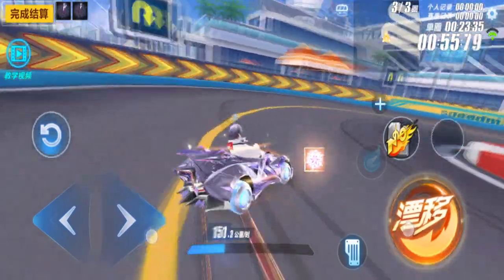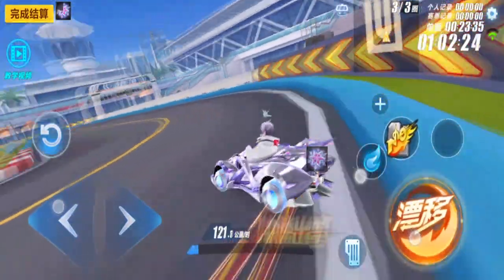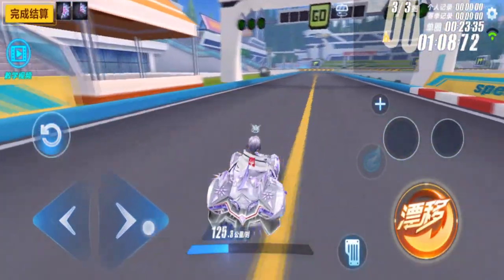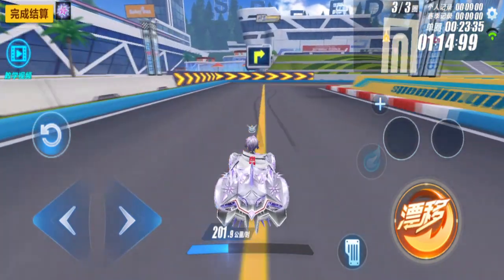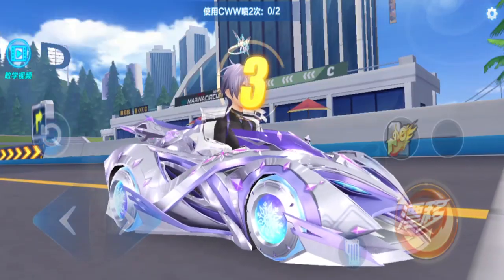Alright, with ability first, WCW 322.4, and without will be 315.4, okay. So everything plus 7 with nitro. And there's a chance that you get N-Tank after the ability is over. Just take a look one more time: when the nitro is over, you get N-Tank.